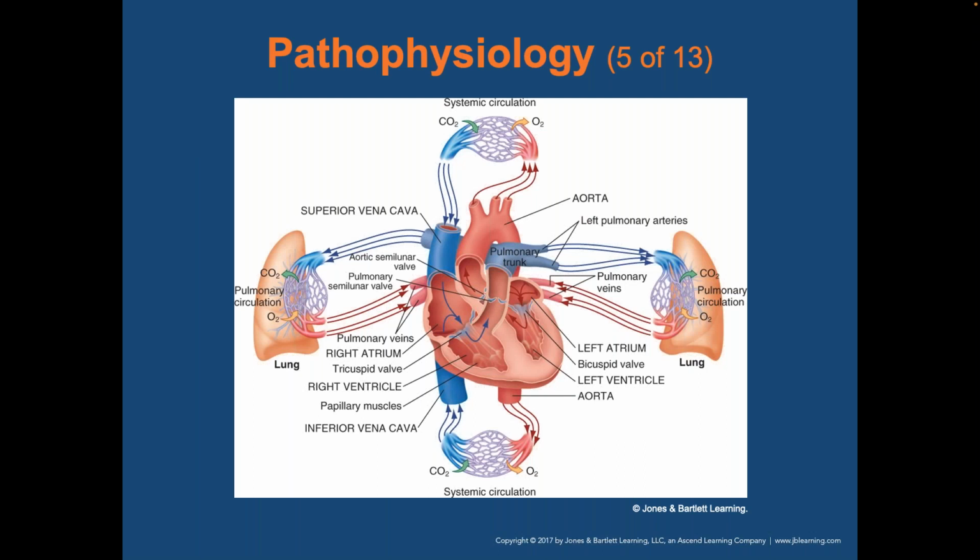So we've already covered all this. I'm not going to go in depth over the heart. Again, we've already covered this during A&P. But as you can see, blood has to go in, blood has to come out, and you have to have oxygenation. Without oxygenation, we can no longer function. So we have to be able to breathe in and out effectively, and our heart has to pump effectively. If there's any deviation between the two, something's going to get upset. If something gets upset, our body is no longer in homeostasis, causing us to become altered and very sick. There are other medical conditions or traumatic injuries that can cause patients to go into shock. We're going to cover those in a few minutes.